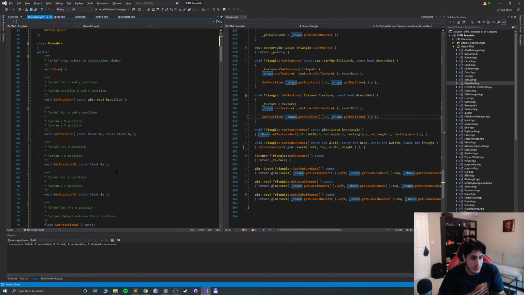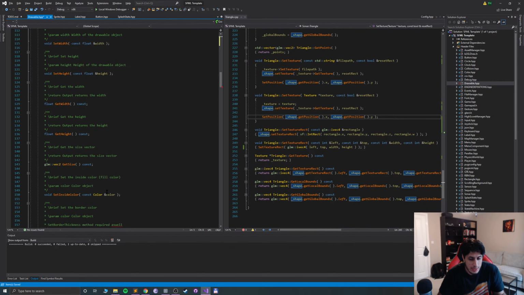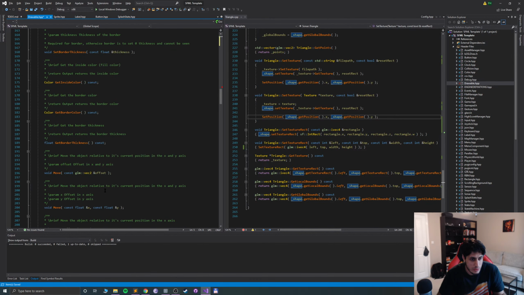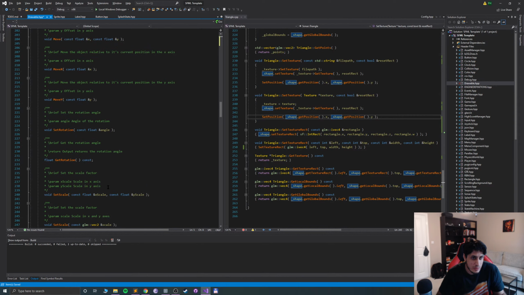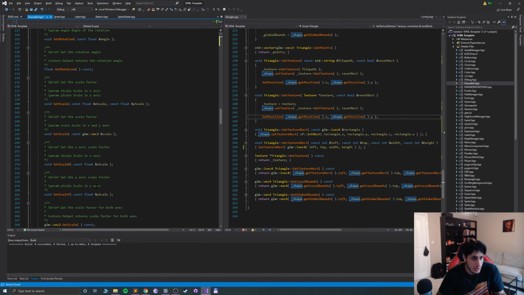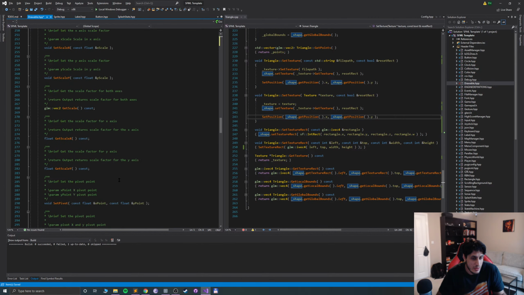So first of all, we're going to look at drawable, and I'll implement the two methods. It's rotate and it's scale. We've already got a move one, but we don't have a scale one.